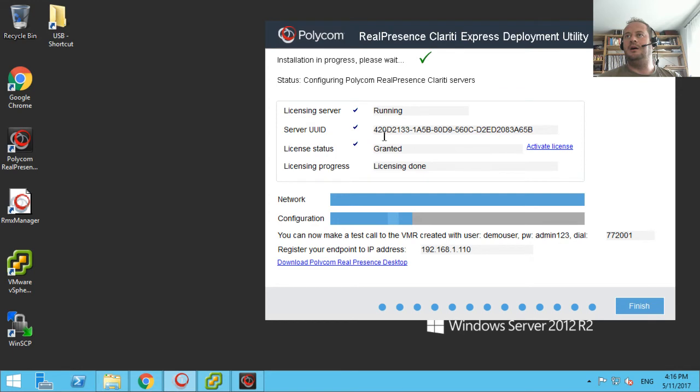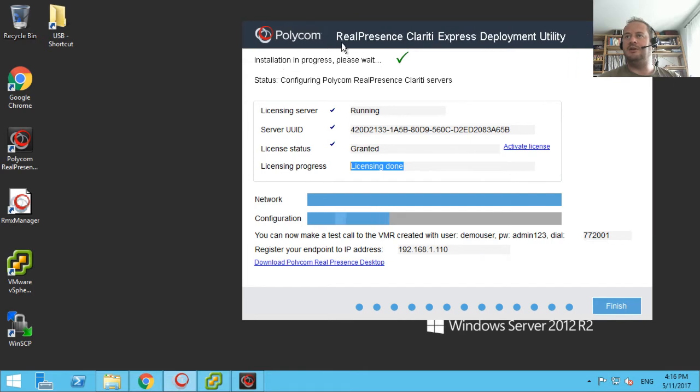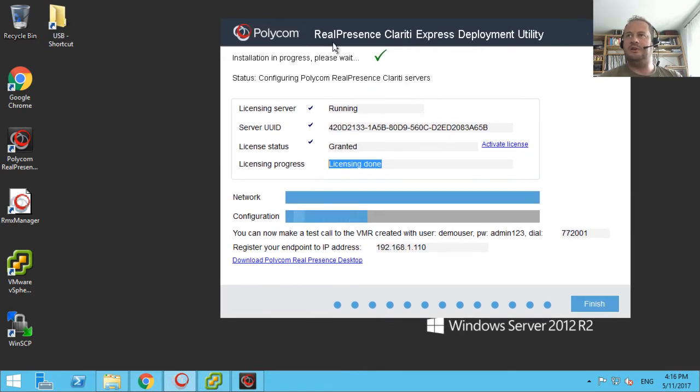So, and the EDU meanwhile continued, so licensing is granted, licensing done. And here there's still some progress bar. Please don't get confused. There's already a checkbox, but installation is still in progress. So there are some reboots necessary and some configuration stuff needs to be done. Services started and so on. So please wait until the progress bar is completed here.